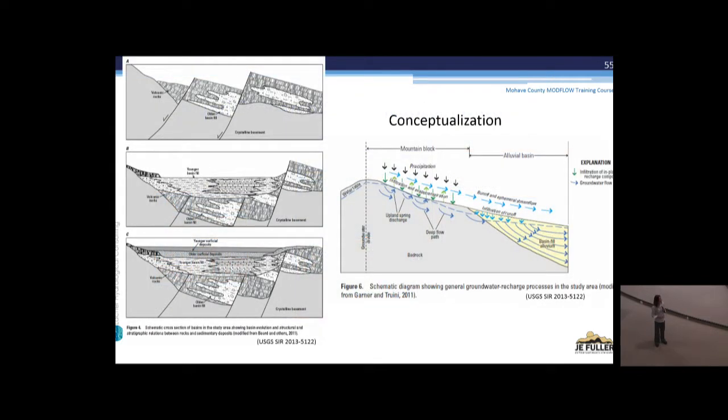You've seen this before. This is the conceptualized hydrogeology and structure of this basin, and the two types of mountain recharge, one sort of in-place recharge, we'll call it, and one ephemeral or runoff recharge. And that's an important distinction because the model considered two ways of applying natural recharge, and those are the two different ways, either in place in the mountains or over the alluvium.